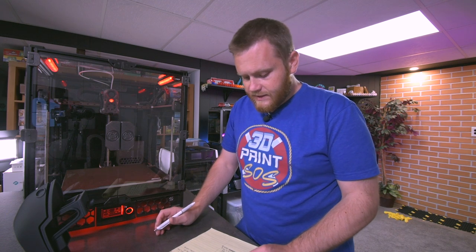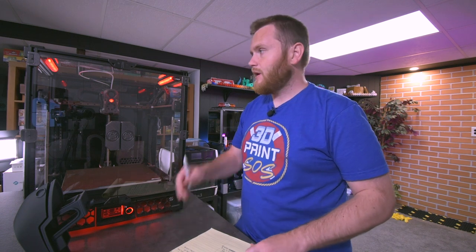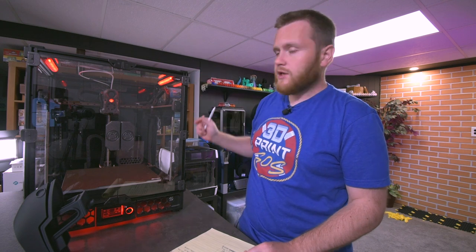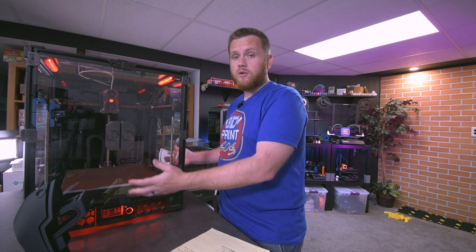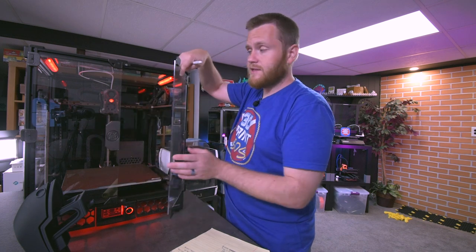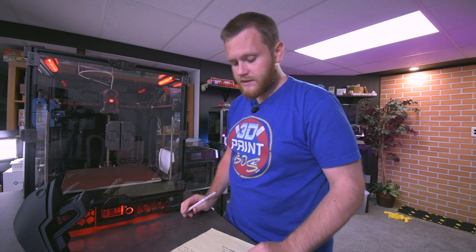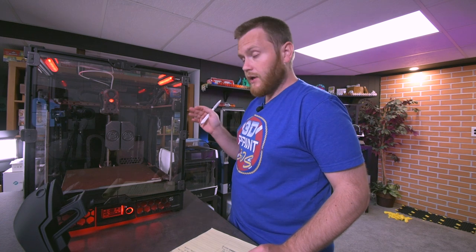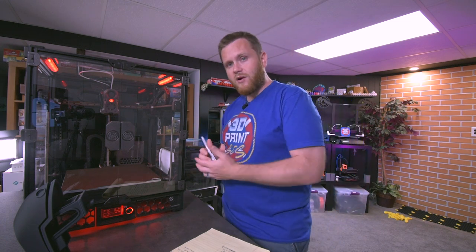The rolls of insulated tape that came with the kit are double-sided and make it very hard to take panels off. This was also another surprise. So all of the panels have this insulation tape on them because you want this to be a heated chamber. It is actually sealed off quite a bit. Even these doors that don't have insulation go flat up against everything. So everything is really, really sealed on this kit. And with that said, the double-sided tape does do that portion very well. It seals everything off.